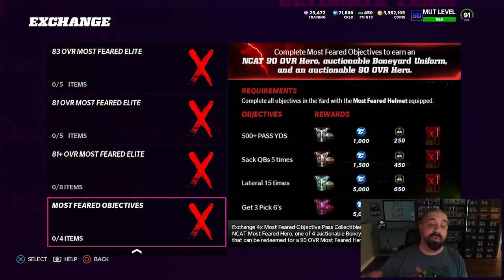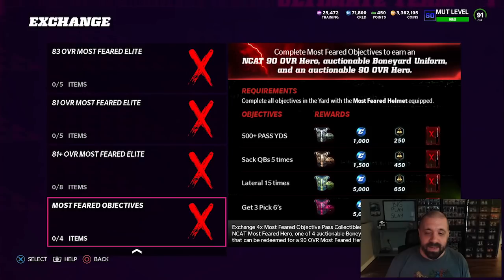So there are 2 more now. So now we're looking at 9 90 overall cards. I would say what? I think 6 of them being NCAT, 3 of them being auctionable at this point. Now you do have to play the yard and get objectives in there. And the main requirement here is complete all of these objectives in the yard with the most feared helmet equipped.